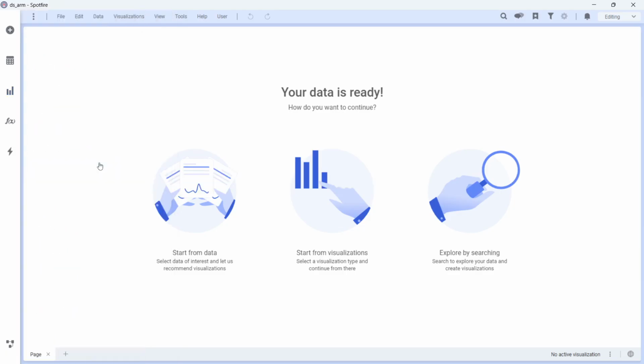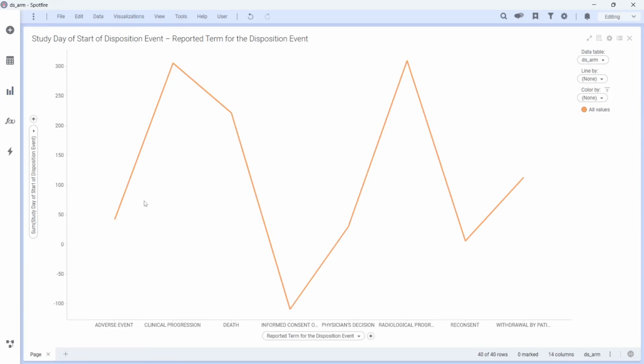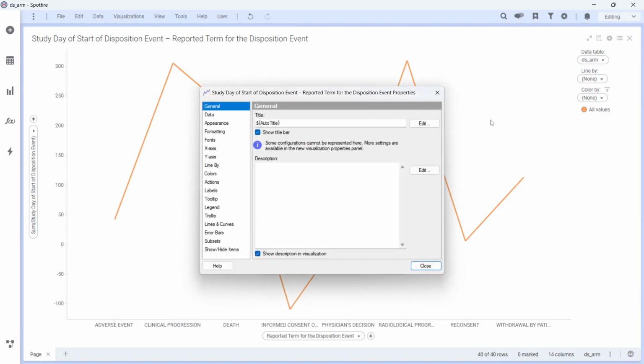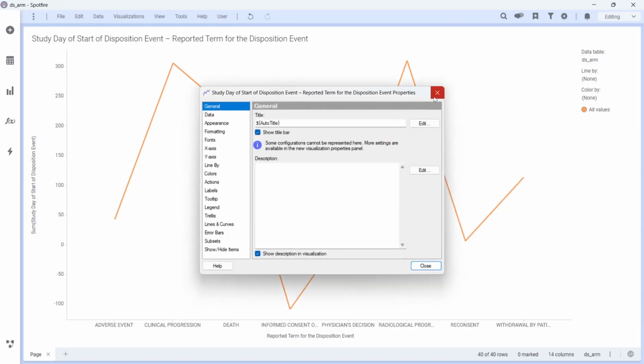Here I open the line chart. In the line chart, you can either go to properties here, or if you right click, you will get properties here as well.